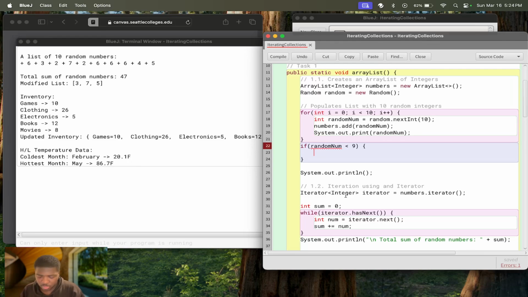Let me go for, yeah, like a system.out. Undeclared random num.